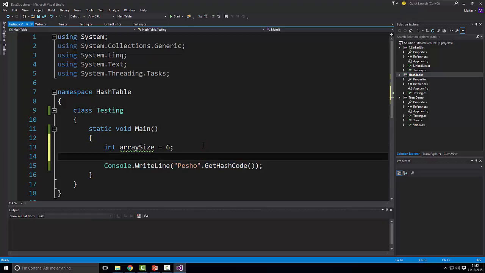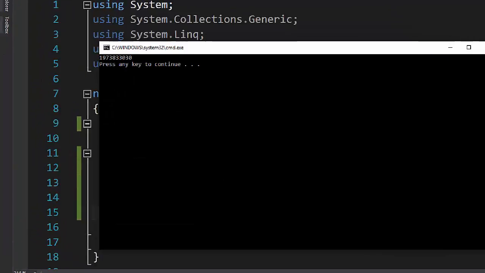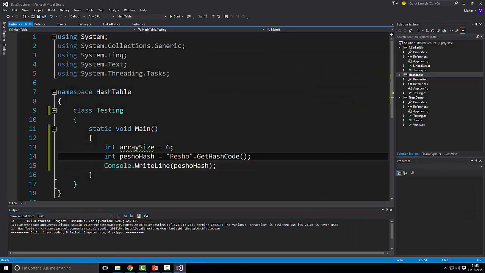So let's say that we have int pesho hash equals pesho.GetHashCode, which we've already seen. It will be the same, right? I didn't do anything different. So how do I get this number and get a number between 0 and 5?